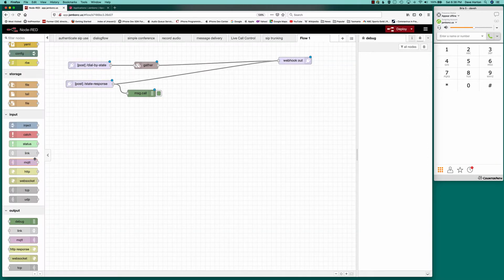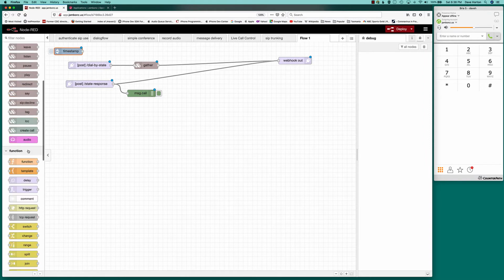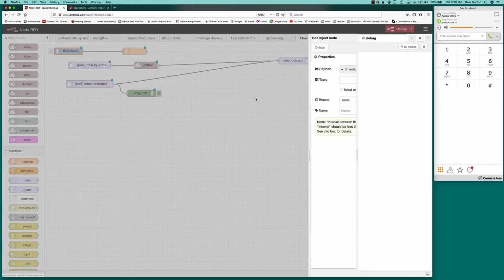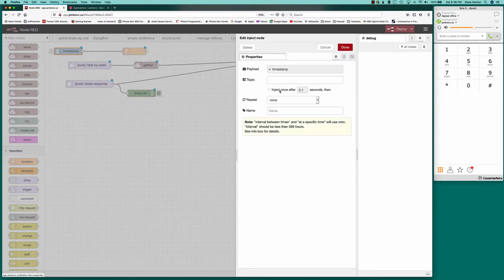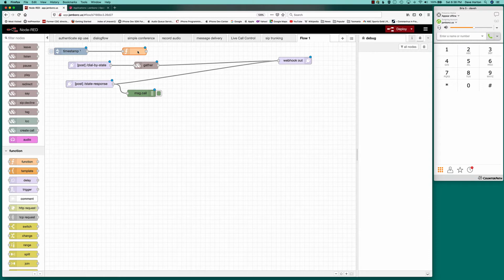Only thing left is to set up my flow variable for hints. To do that, I am going to have some one-time code that's called to run a JavaScript function to initialize a variable. So I can use the inject tab for that. I'm just going to say inject once. So when the flow is loaded, that will happen. And we'll execute a JavaScript function.